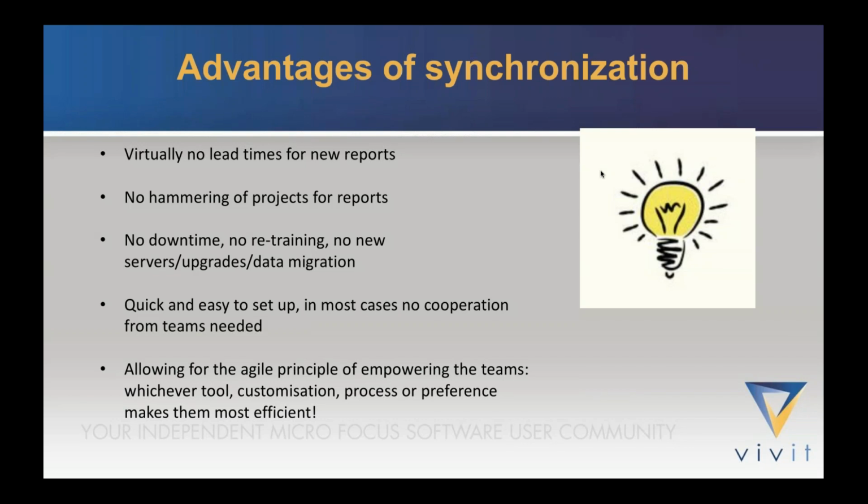They could get on with their work. I don't have to delay projects or anything. I can just pull the data without their input. And of course, what we achieved then was the agile principle of empowering the teams. They can use whatever tool they wanted, whatever customizations they wanted, processes, whatever makes them most efficient or most happy for that matter.